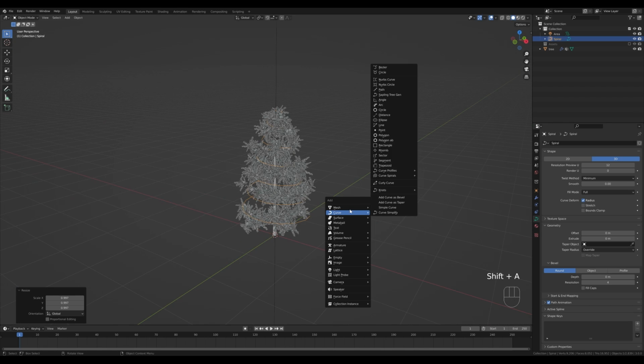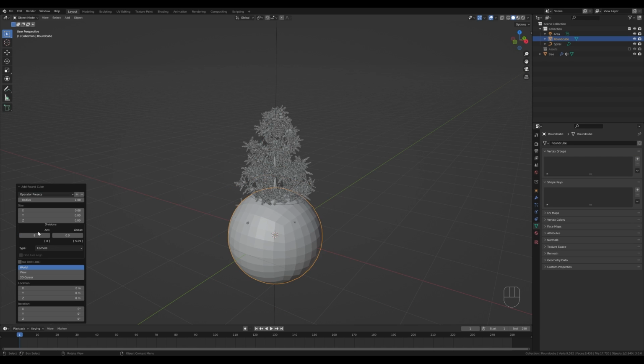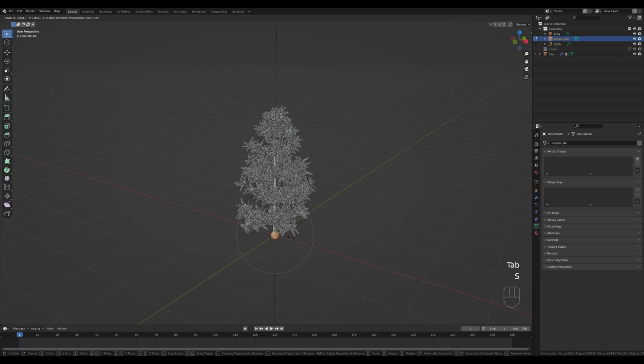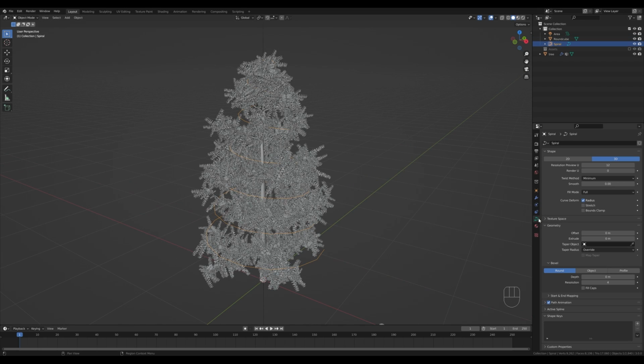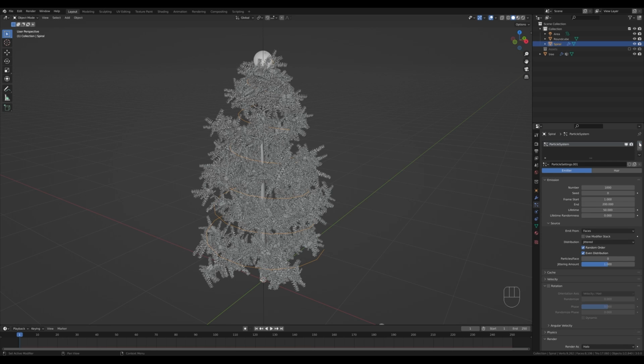Okay, and now let's press Shift A, let's go to mesh and let's add a round cube, and let's change the preset to quad sphere, and let's reduce it to something like 3. That should be enough. Right click, shade smooth, and now tab in and just make it smaller like this. And of course we can move it to the side as well. And now let's select the spiral, and we'll add yet another particle system. So first we'll need to convert this to mesh, so right click, convert to mesh, and let's go to particle settings. Let's create a new one, and again we'll set frame start to 0 and end to 0 and disable physics.